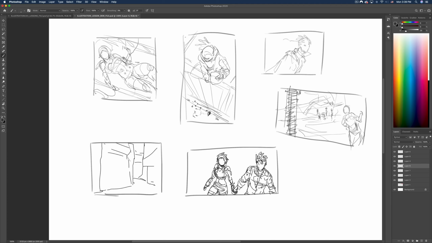I started with the background this time as opposed to a character, just so you can see what that looks like. And it's sort of a tech alley kind of setting. So you can see I'm just laying in the ground plane, the midground, and the background. And eventually we'd start working our way towards a foreground, but really I want to just get some figures in there for scale. And that pretty much showcases the thumbnailing process.